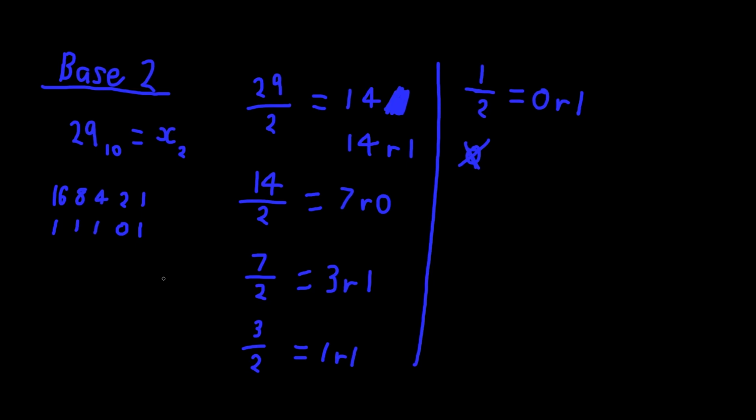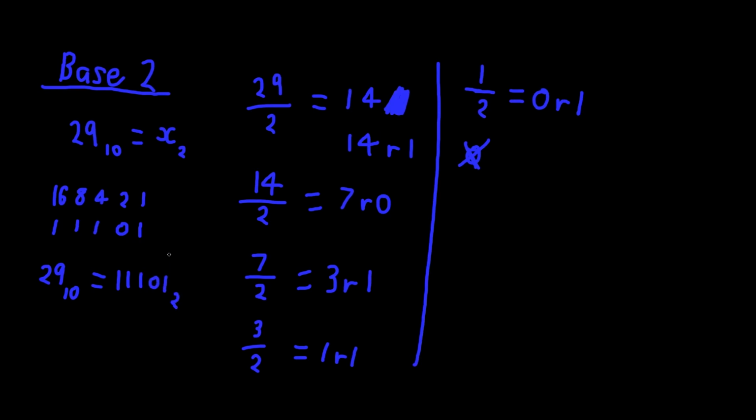But yeah, so I do hope I did that right. I'm sure I did, but maybe you can check that. And if I'm wrong, then you can yell at me in the comments. So this number, 29 in base 10, don't always have to write that, but I will anyway, is actually 1, 1, 1, 0, 1 in base 2.